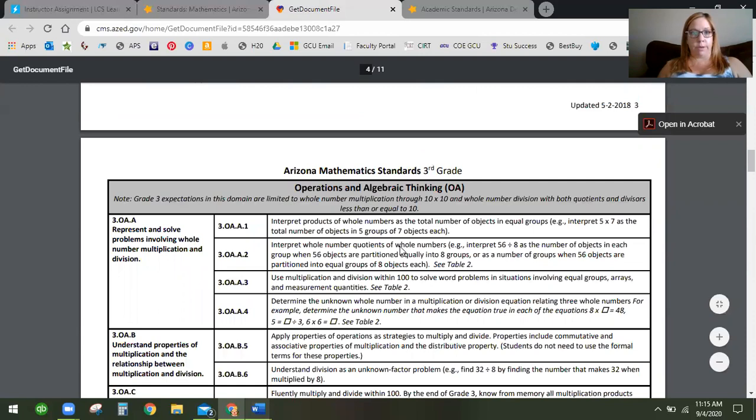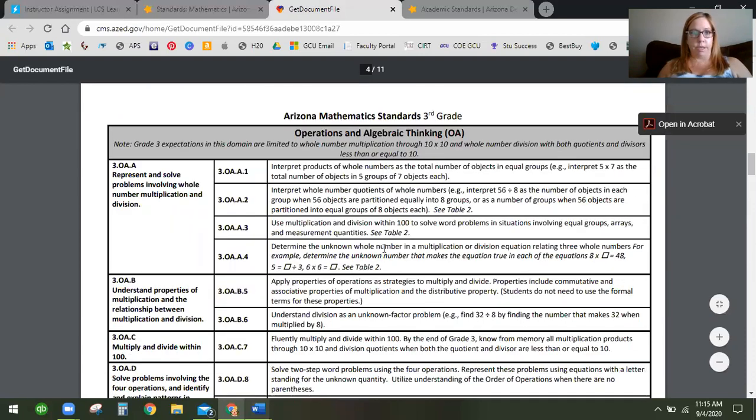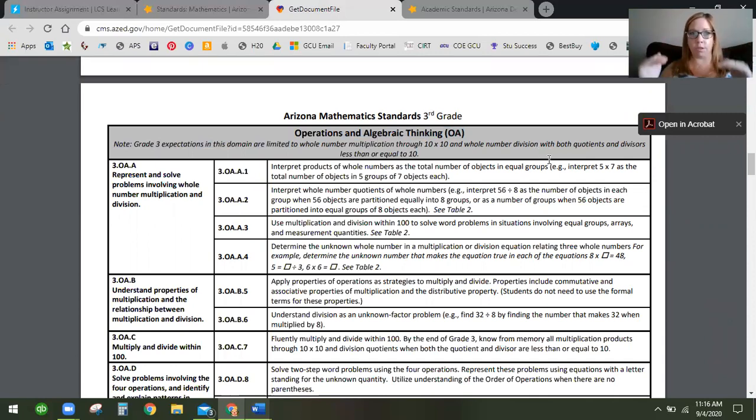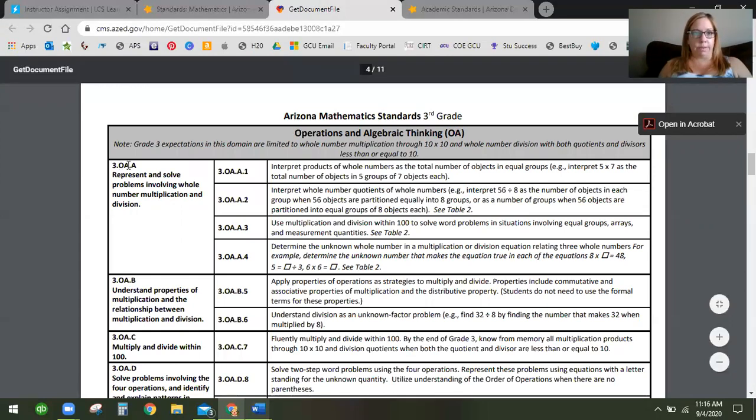Now when I scroll down, I can see my standards. Here we have operations and algebraic thinking. This is our domain. Our domain is an overarching area in which our smaller standards fall. Over here, OA A is the first part of this OA domain, so this is the first topic.